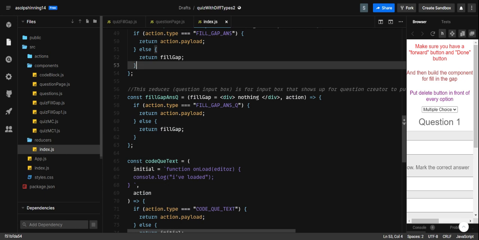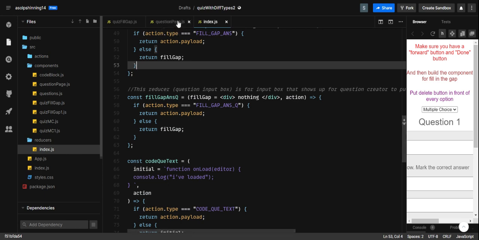So there's another thing which is the code question fill gap. I was saying yesterday, did I? I think I made it too, right? Okay, fill gap answer Q is for the one coming from the code question, from the normal input box question.